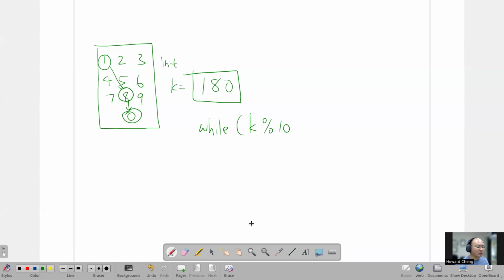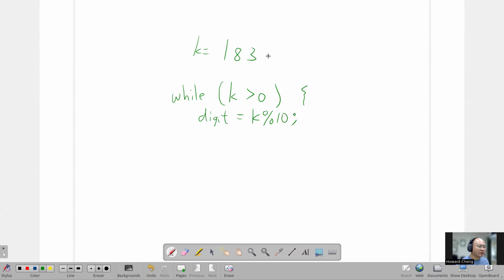Not like this. While K is greater than 0. So let's say you have something like this. Then the next digit is K mod 10, that is, K divided by 10 and take the remainder. So that's 3. And you process that digit.